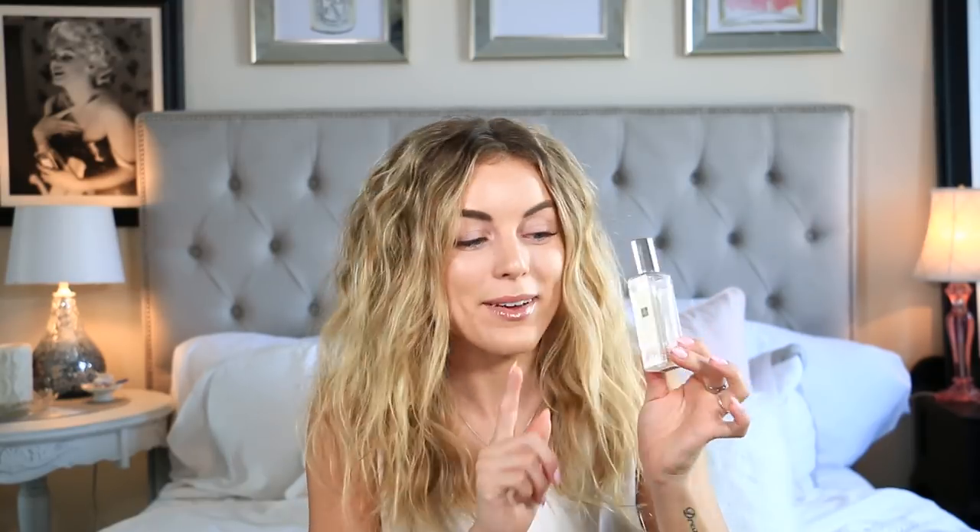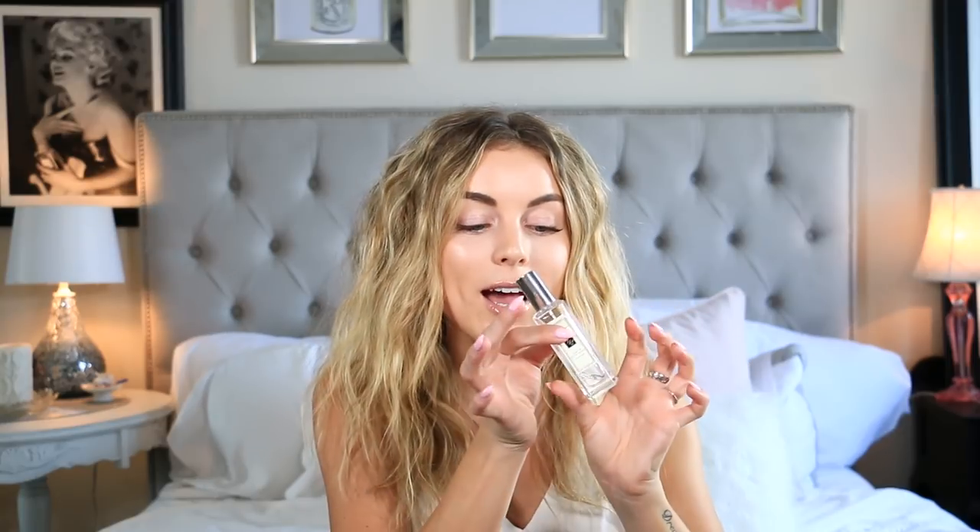I'm almost there — I have just a few more little spritz left in this one. Finishing a perfume bottle takes some time. This is the Jo Malone Peony and Blush Suede Perfume. I normally gravitate toward more of a musky fragrance, but I had been wanting something sweeter, lighter, and more floral. I was at Nordstrom and saw this little guy, and since I travel so much I liked that they had the smaller size. I've been loving it whenever I wear it — I feel so girly, light, and fresh. I really did enjoy this scent.